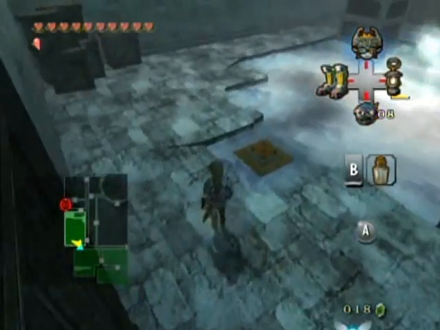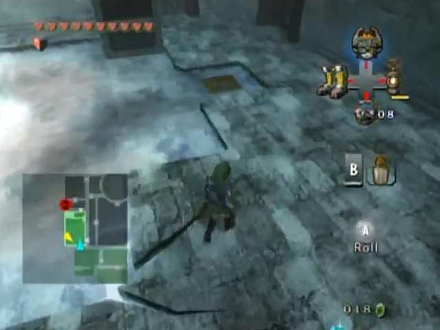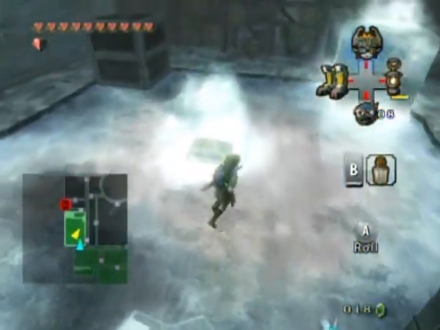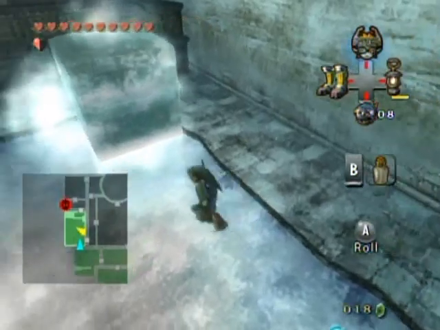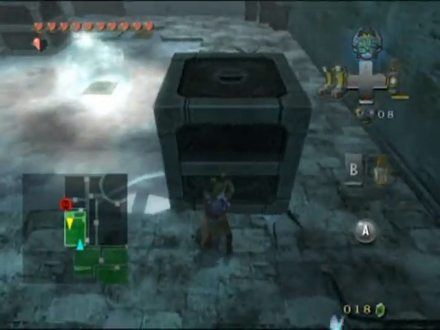Oh, first puzzle here. You want to get a block onto this switch because it opens that door. I don't think there's really anything else in here. Otherwise, that door does not stay open if you get off that switch. That's why you want a block on that thing. Yeah, you get the idea.